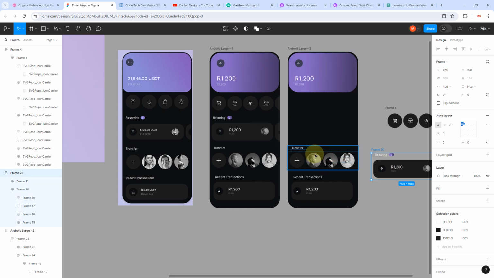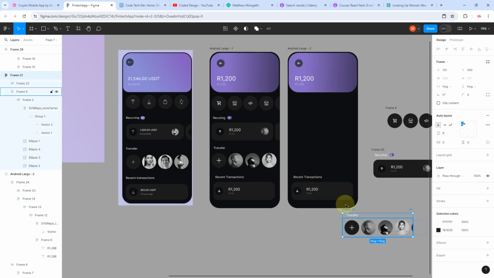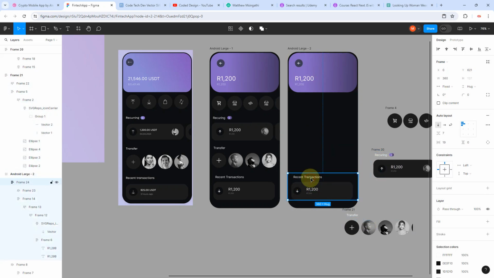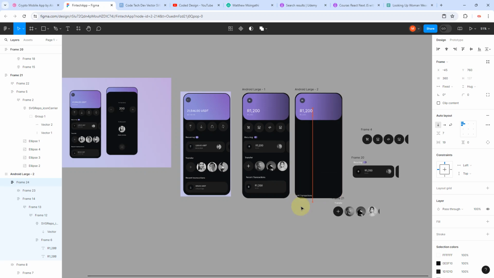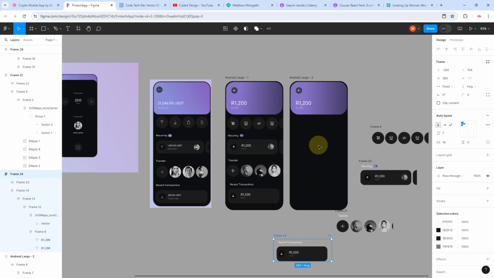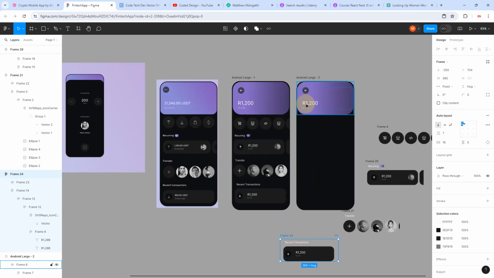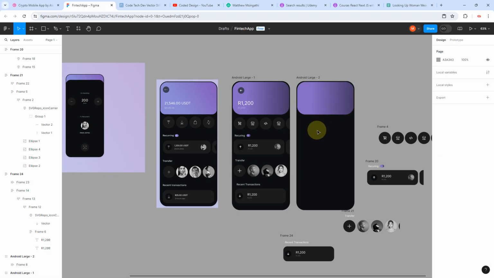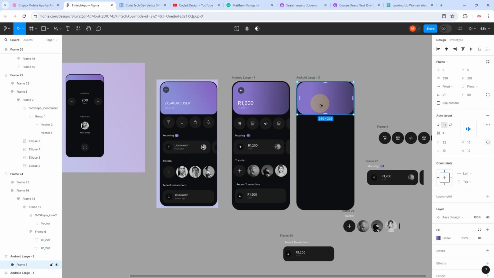Take these ones out, I'm going to bring them back. Now what I want to do, I don't really need these guys. So now I want to copy this. Do I want to do that? I don't think so. Let me take this.